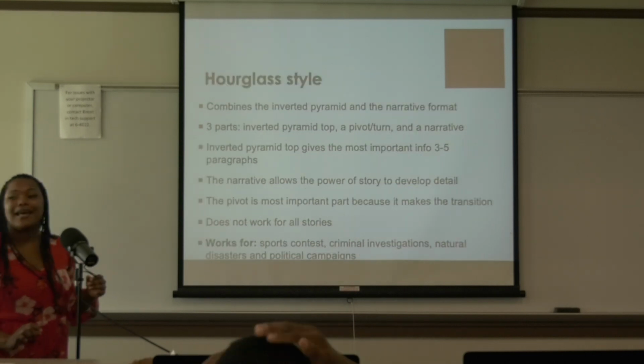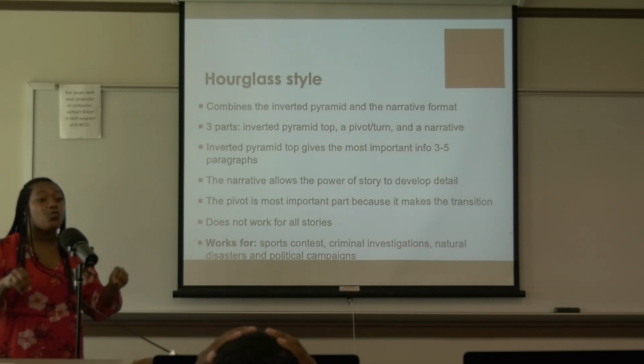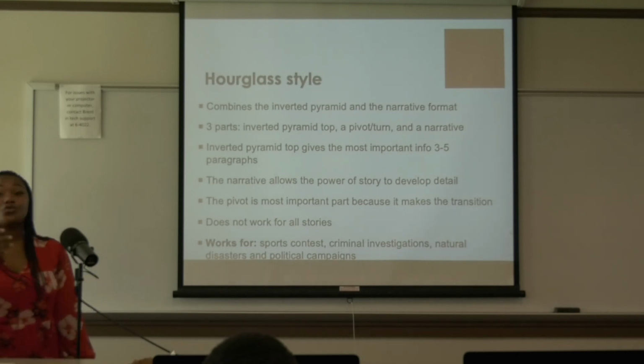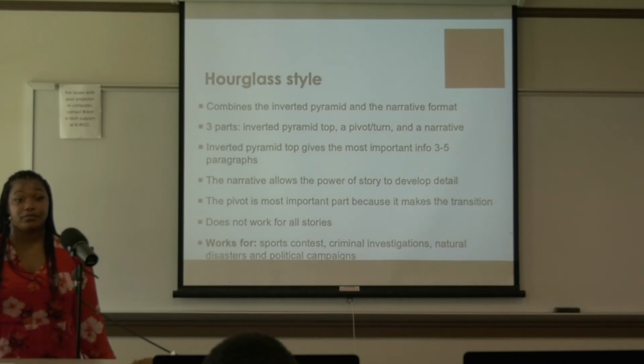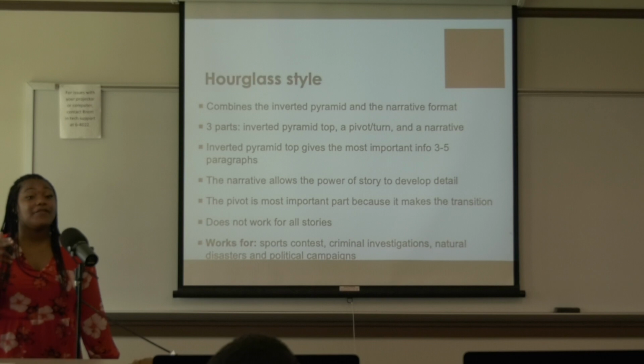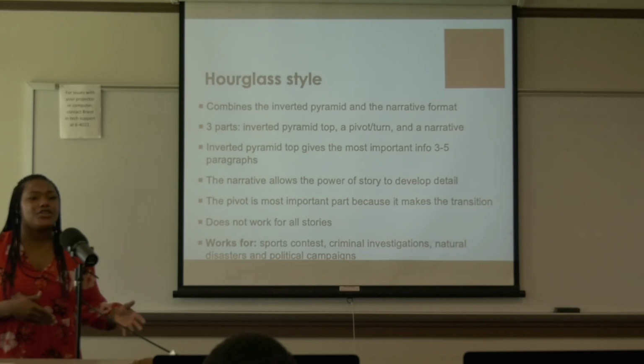All right. Now let's get into some different writing styles. There are several ways that we can construct the body of a news story. The hourglass style involves 3 main parts: the inverted pyramid at the top, a pivot or a turn, and a narrative. When would we use this type of structure for a story?